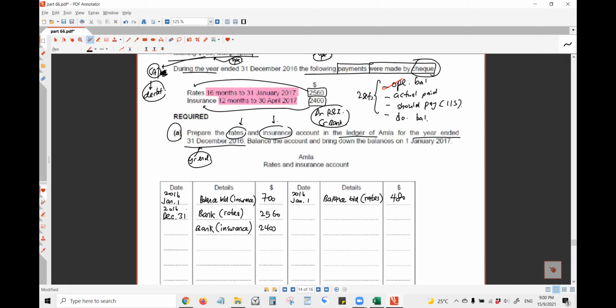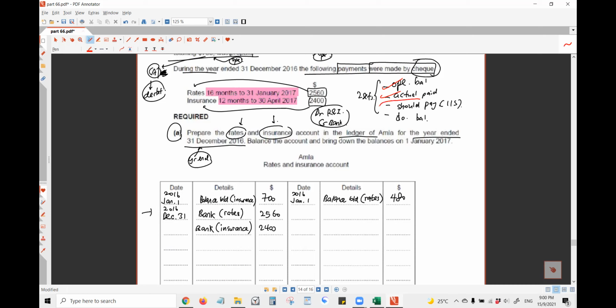As opposed to certain questions earlier, where you are given multiple dates of payment, this is different. It depends on the question, whether you are given multiple days of payment or just a single amount. If multiple days, you show all the dates and all the amounts. If just one figure, you use the year end.